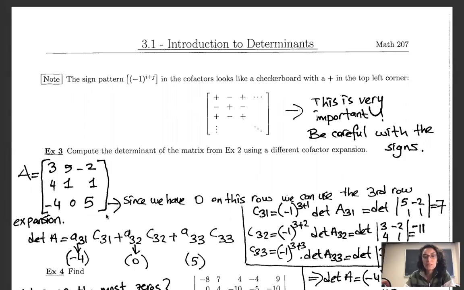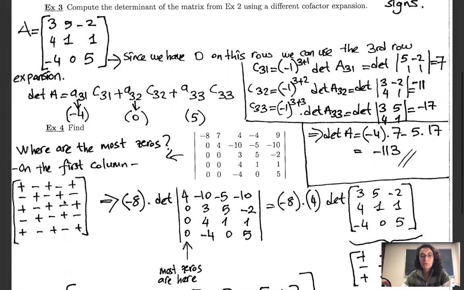Then, for example, if you choose the first row, you have to go plus 3 times, cover up the corresponding column and row, then find the determinant of that submatrix, and then go here minus 5 times, cover up the corresponding column and row, then find the determinant of the left 2 by 2 submatrix, and then lastly plus minus 2 times, cover up the column and row, find the determinant of this submatrix. So that was the formula for the determinants.